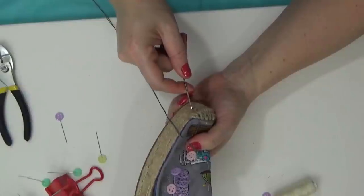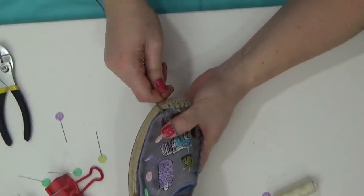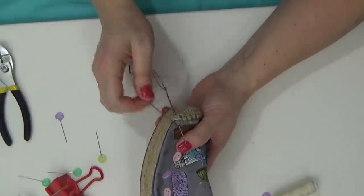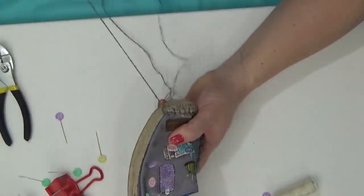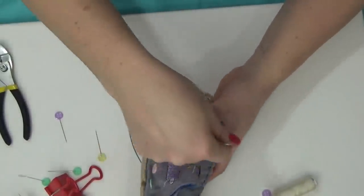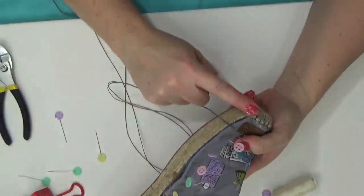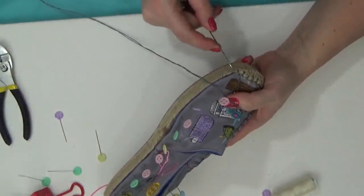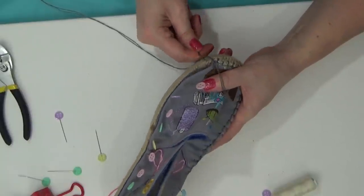And once again from the side, you'll just go and stitch into your fabric, then go with an angle, stitching into the fabric again. And you will turn, and you're going to continue with your blanket stitch on the side up until the anchor stitch, and I'll meet you there.